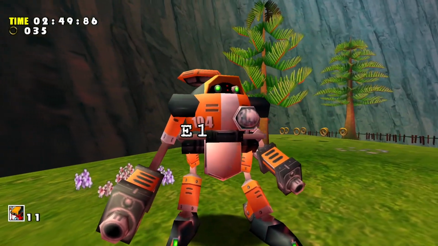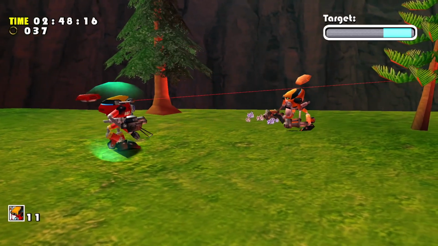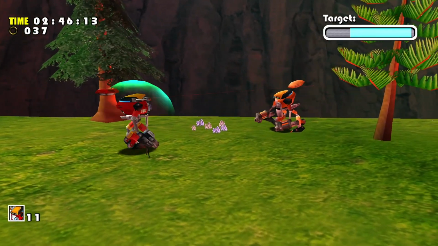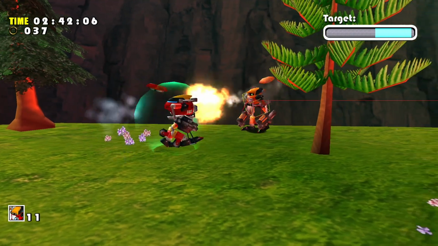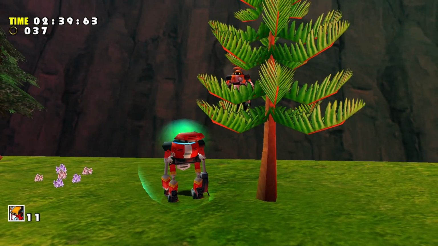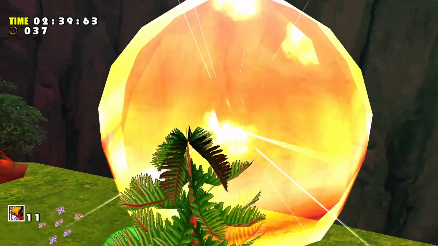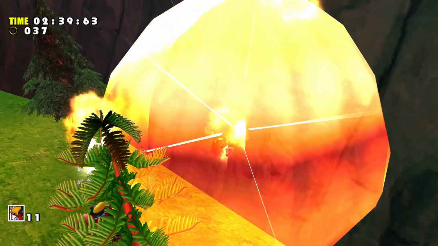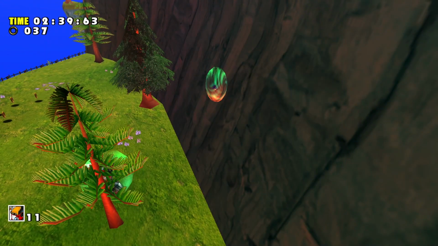But here we go, a fight against E104. We are gonna absolutely destroy them. There we go, lovely. They're not even gonna stand a chance. Yeah, Gamma's boss fights were really easy, to be completely honest, inside of this game. But there we go, E104 is destroyed, and that is lovely.